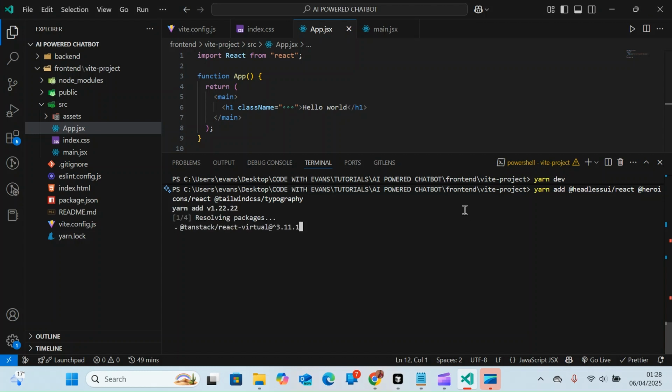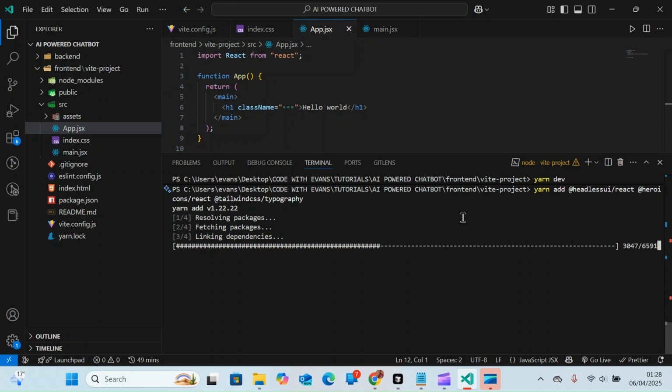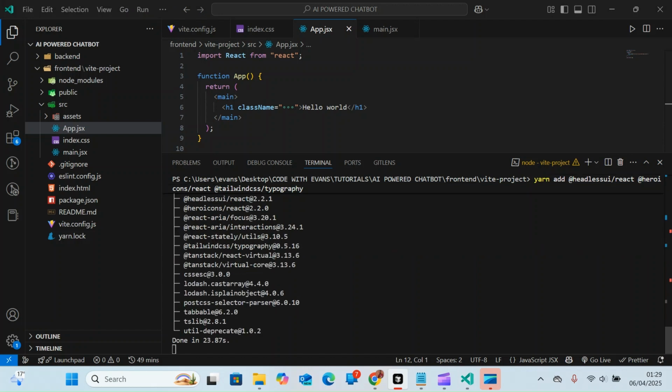Then once we are done, now we are done installing all the dependencies we need for our frontend.